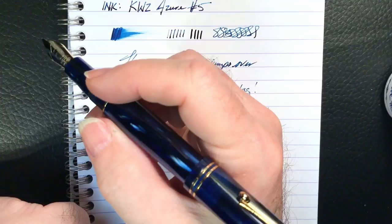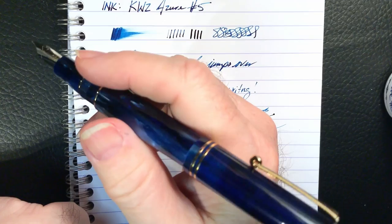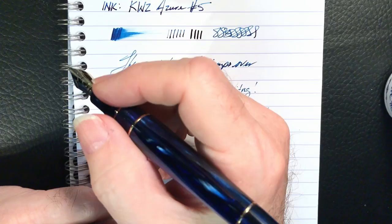Plus, even though I'm not a pen poster, this pen posts so nicely and feels so balanced when it's posted. I write with it posted and unposted. It feels equally nice in both configurations.